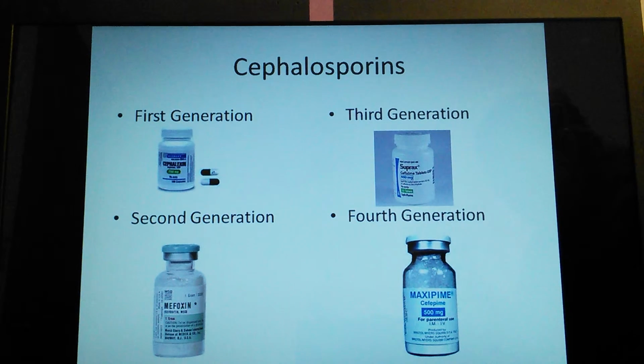The nursing interventions for cephalosporins include assess the patient for infections at the beginning of and throughout treatment, check patient history to make sure they have not had an allergic reaction to penicillins or cephalosporins in the past, obtain any specimens for culture and sensitivity before starting the course of treatment. However, the first dose can be given before the results of the culture and sensitivity are received.